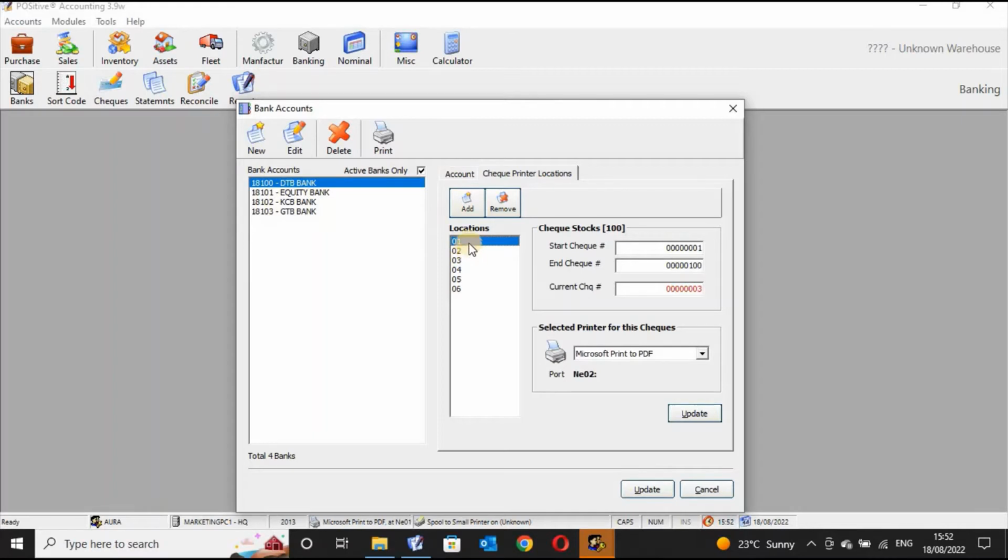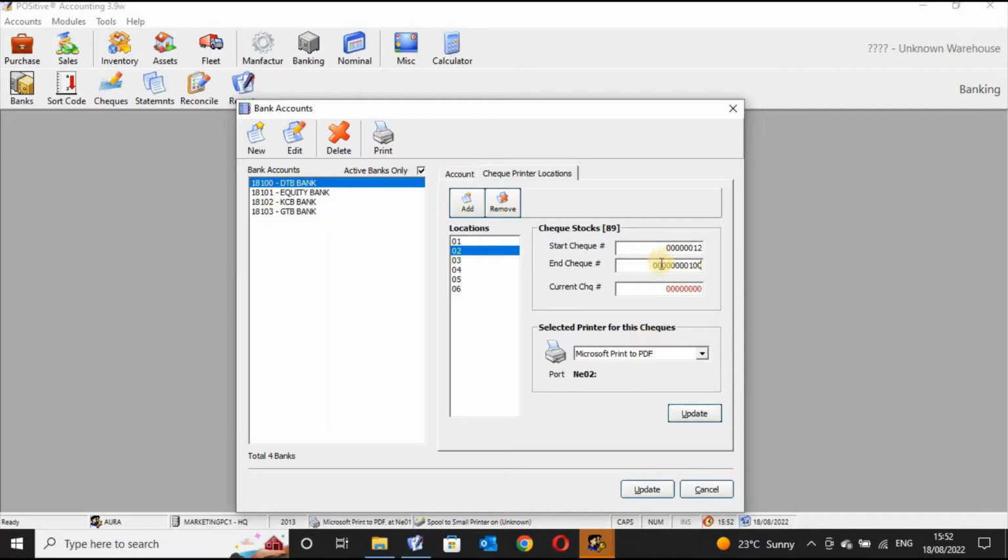And then when you select checkbook location 1, you look at one booklet, and you indicate the starting check number and the end check number in each and every checkbook. You go to checkbook 2 and likewise indicate the starting check number. Maybe by the time you are using this system, you had already used some checks, so your checkbook may have check number 12 as the beginning, and the last one is 100.